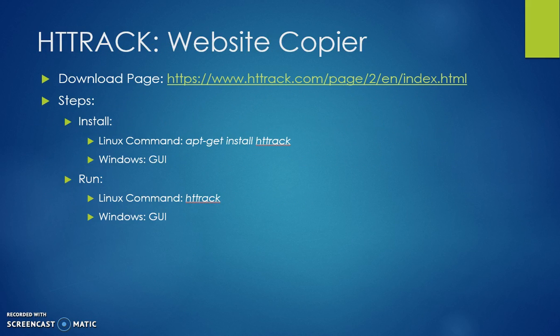And so finally, a little bit about this particular tool itself. So website copier. This is the download page, and this is the command line that you use to install this tool. It also has a Windows version that has a GUI. I will now minimize this and try to demonstrate the version of this tool that I have on my virtual machine. Hope it works.